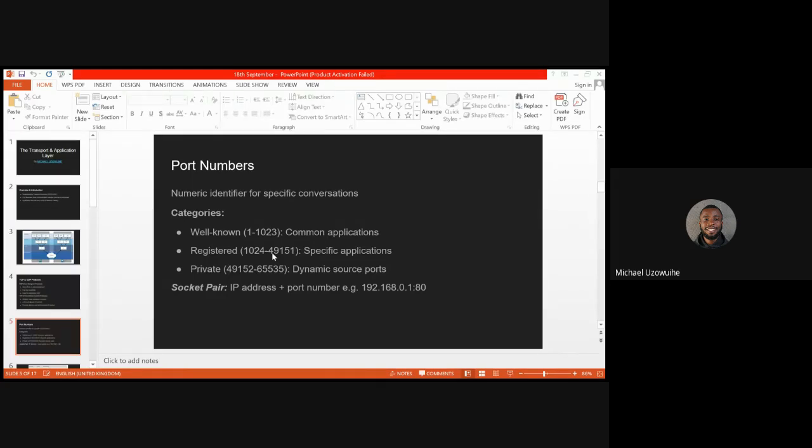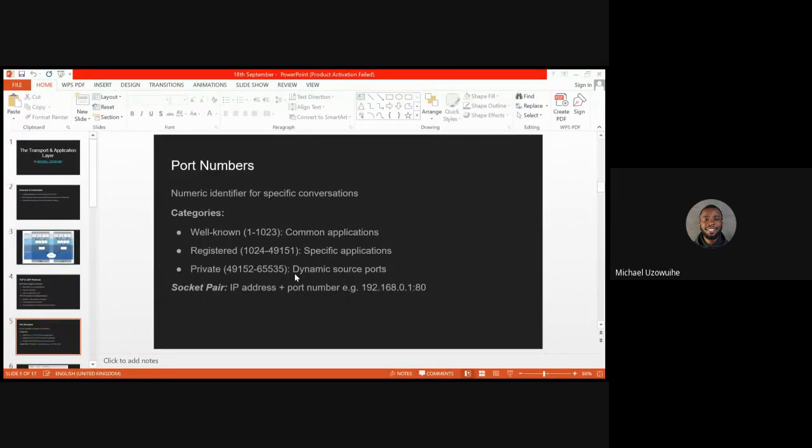So what really, okay, I said private port numbers are given to people who often request information. So it is dynamic, that means it changes. Anytime you want to request information, as the client, you are not providing any information online, you are requesting it. For you to receive anything, you have to have a port number to keep track of the conversation that is happening, so that it will not be mistaken for anything else.